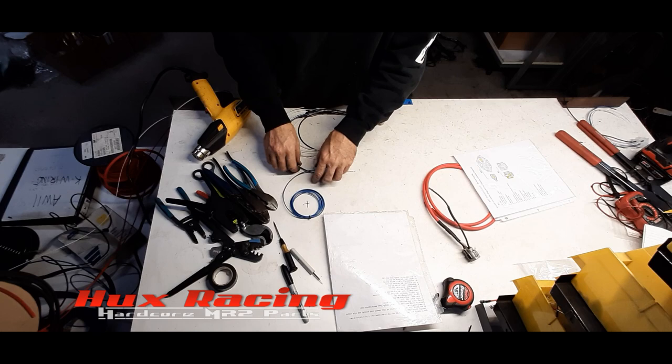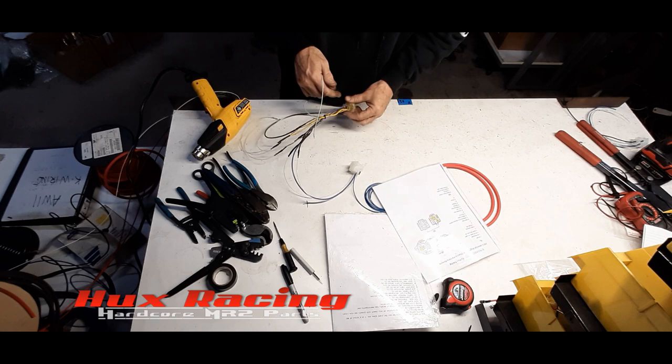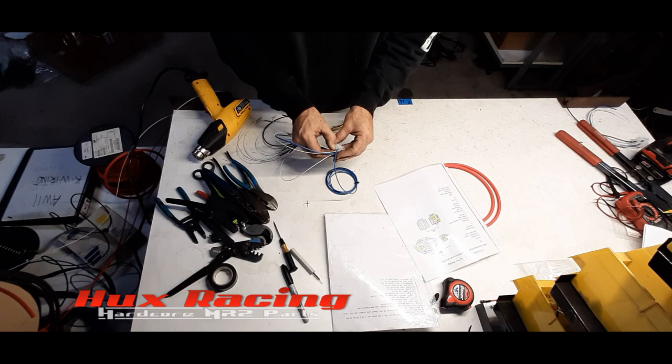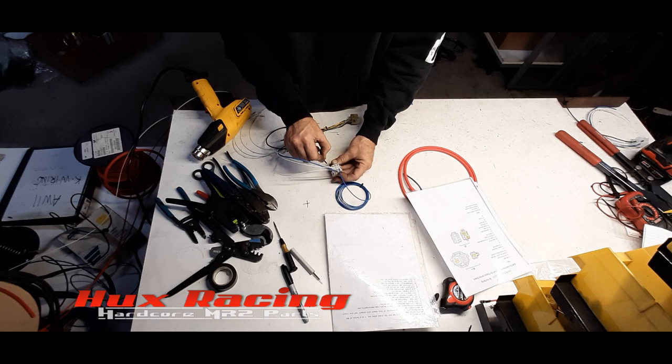Now, pin 5, check engine light. Check engine light on here. My diagram. Pin 1, that's just green wire. 5, check engine light. 6, start signal. Start signal actually comes off of this piece. We'll come back to that. 7, ground. 1, 2, 3, 4, 6, 7. Round alternator light.